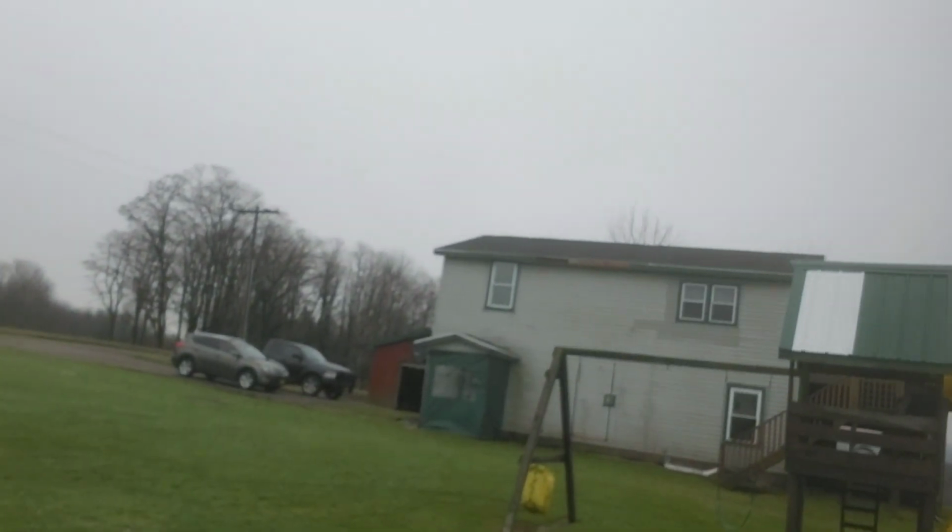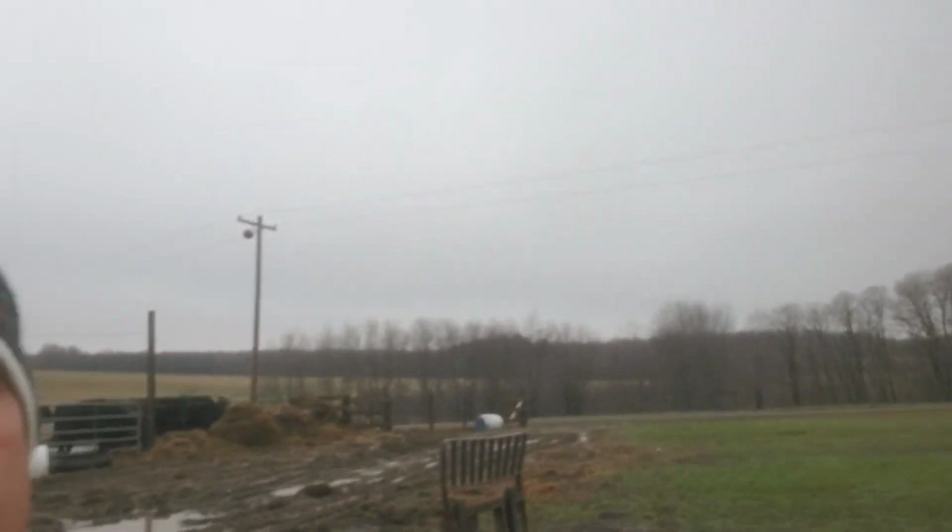If you look at the house, we have fascia that's missing. We had one heck of a windstorm last night. I can almost guarantee winds were gusting up to 60 miles an hour. Rumor has it that there is power lines down everywhere. We did not lose power. We're very fortunate. But a lot of other places did lose power last night.